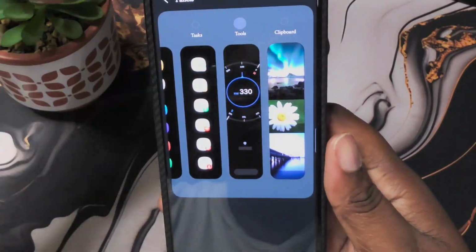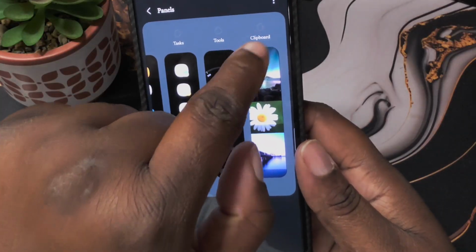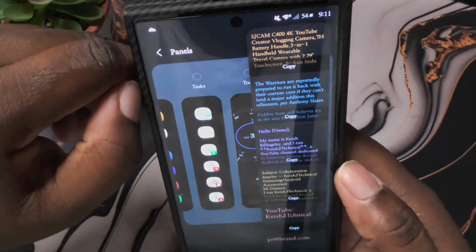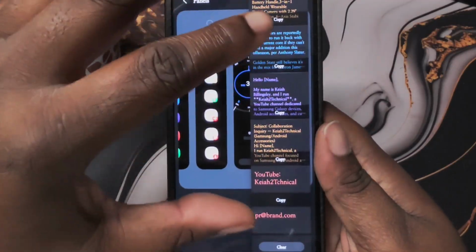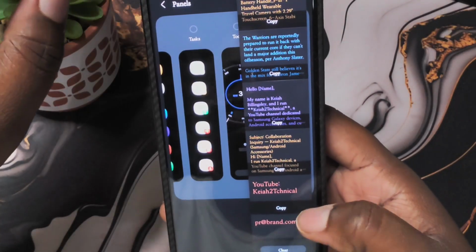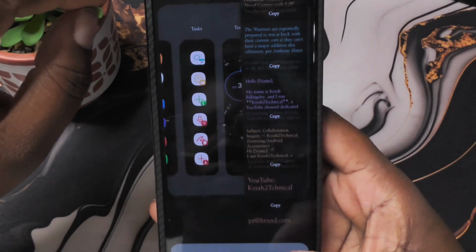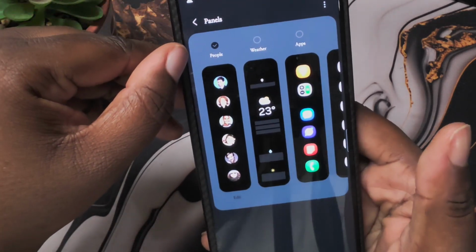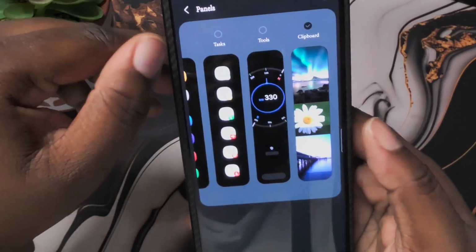I don't use that one. And you also have access to using clipboard. This pretty much saves things that you have copied to a clipboard. You can come here and clear them, and it goes away just like that. So you get these 6 panels that you can use.